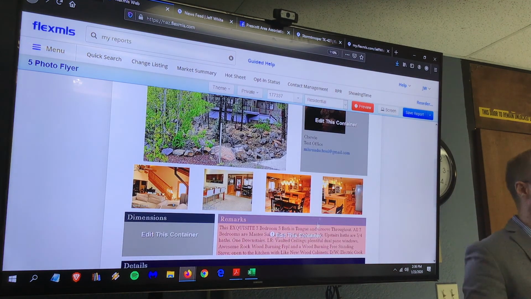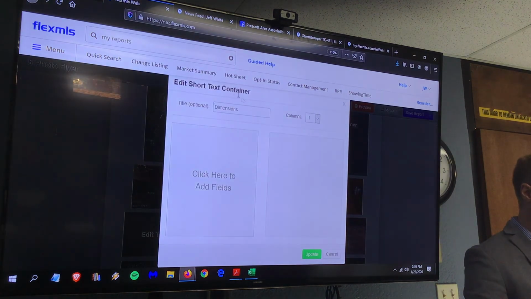In the second part of this section, we can actually replace these photos. Why is that important? A lot of the high-end properties have first 5 photos that are all exterior photos. So you could do bedroom, bathroom, living room, kitchen, or whatever, and the first one would obviously be the exterior. But that's the second half. Right now, we're just focusing on the template. So I'm going to edit this container, and I'm going to call this one just basics.